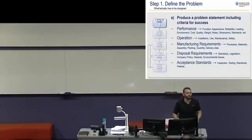You produce this problem statement that explains your understanding of the problem and documents every single place or bit of information that you've found before you've even thought about a solution. Okay? This has nothing to do with the fact that we're going to have a tippler or we're going to have trapdoors in our rail carriage. This is purely just understanding what the rail carriage has to do.